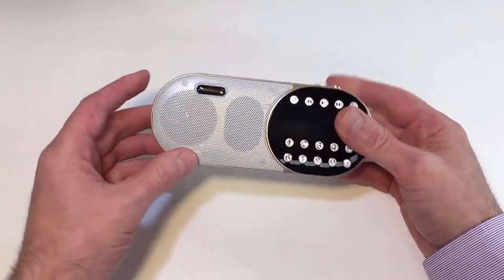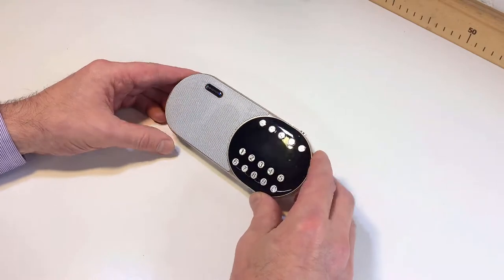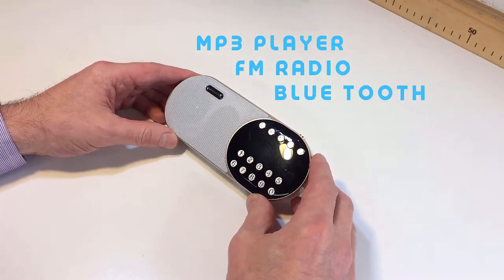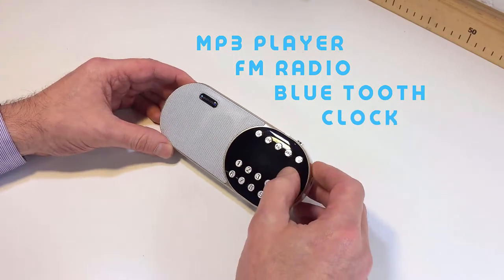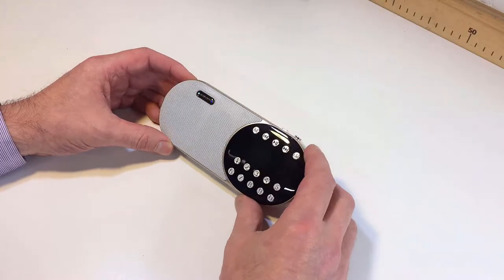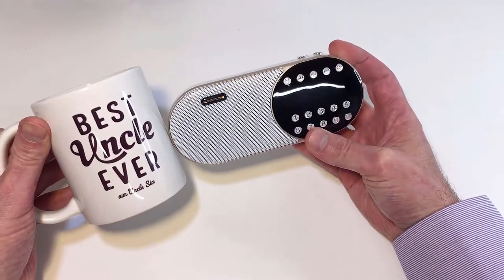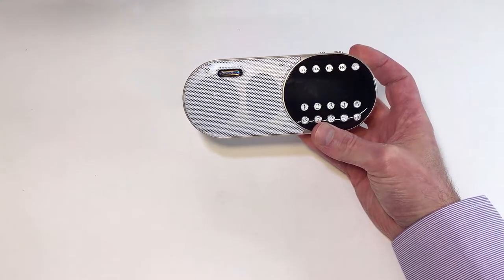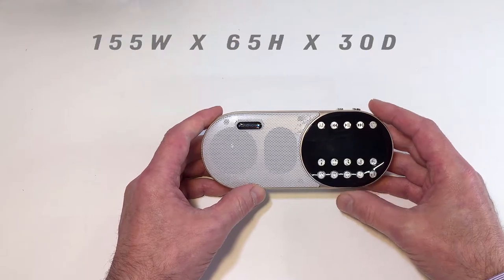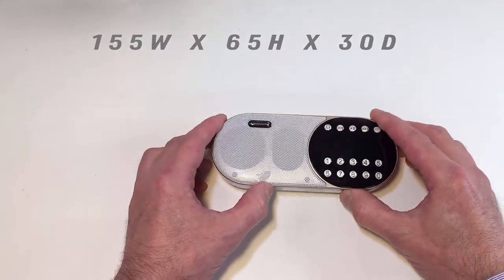I like the look of this radio — I think it's quite smart, and that's the reason why I bought it. As I say, it's an MP3 playing FM radio but it's also got Bluetooth connectivity, a built-in clock, and would you believe a little built-in torch as well, so quite a few features there. The actual size of it is about 155 wide by 65 high by 30 millimetres deep, and I bought it from AliExpress as I can only find it in one store.